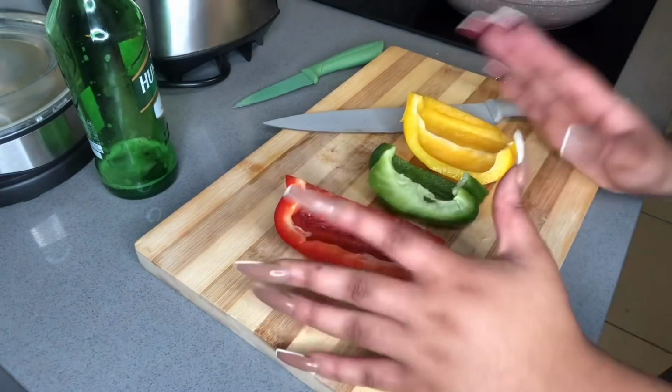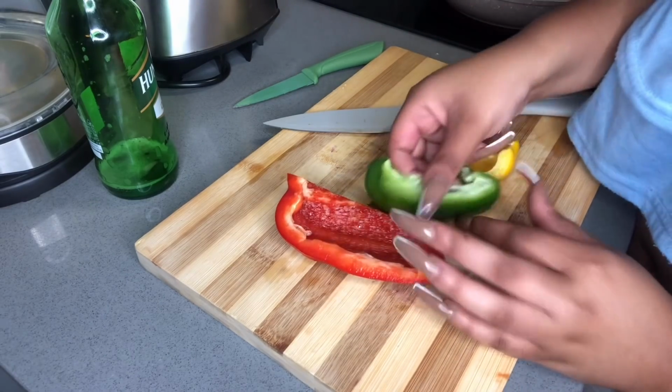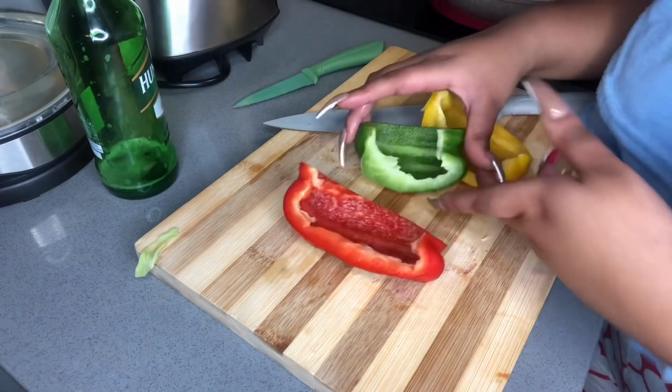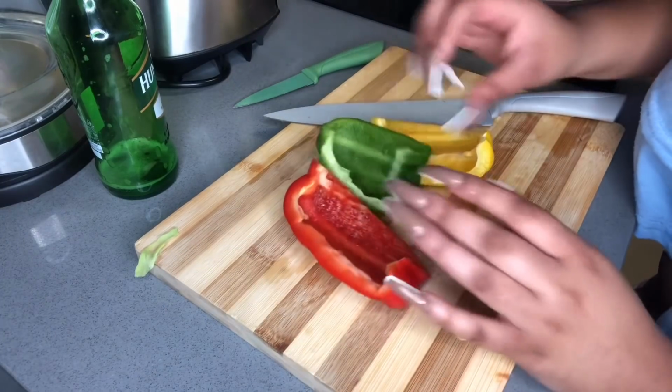So now I'm gonna chop my peppers. It would be amazing to have it with mushrooms, but I realize that I don't have any mushrooms available right now, so I'm gonna use a red, green, and yellow pepper.